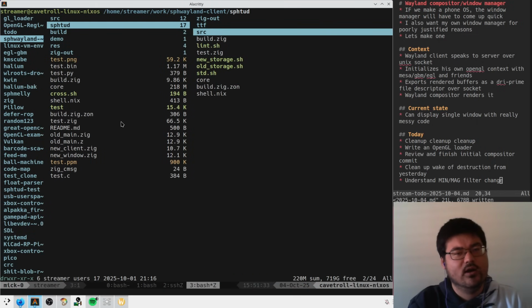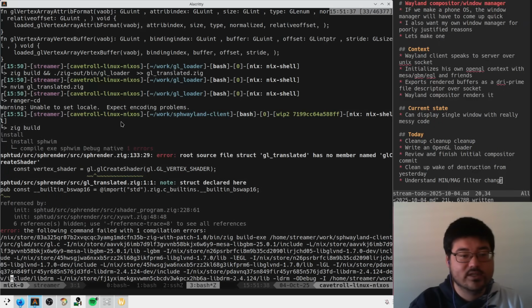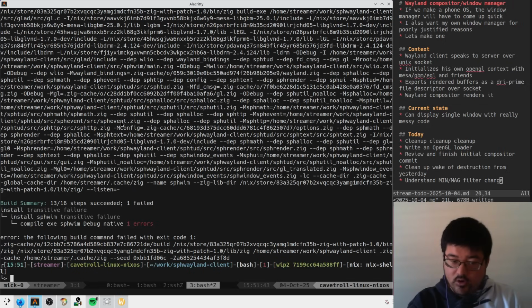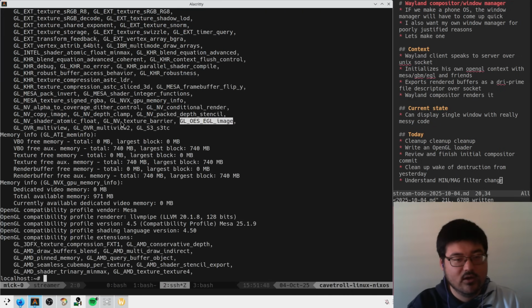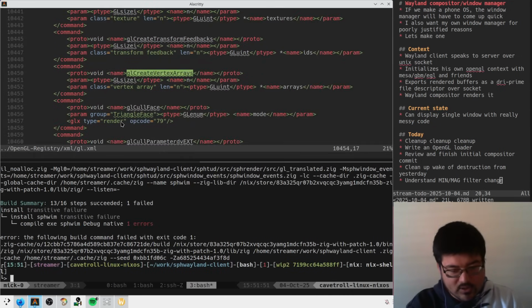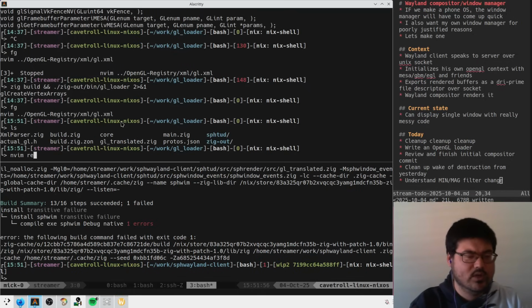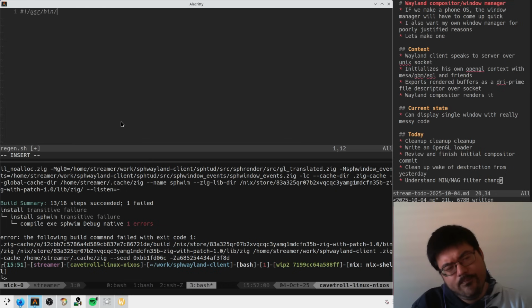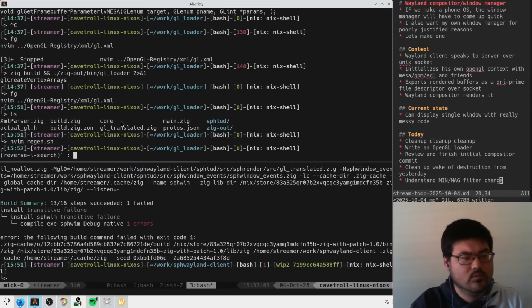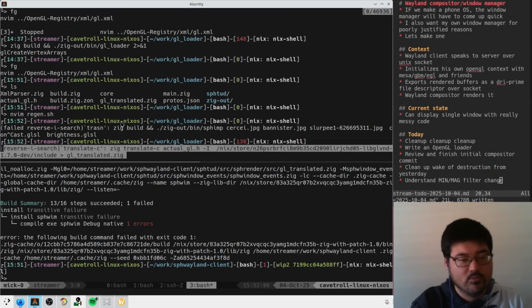So if we come back up here and we try to zig build this, he's mad because gl create shader doesn't exist. Okay, that's great though. Because now it just means that we have to set up these prototypes correctly. So I would love to quickly also regen.sh for now. Translate C. So this is the hard part.